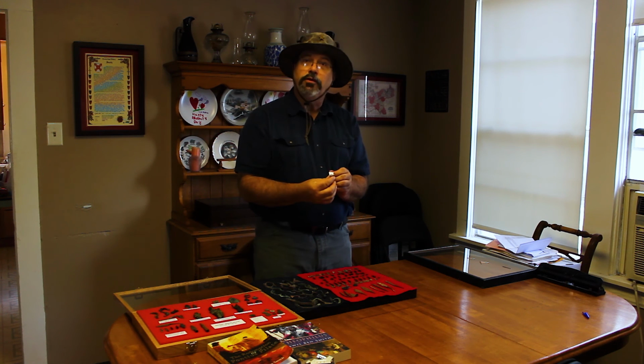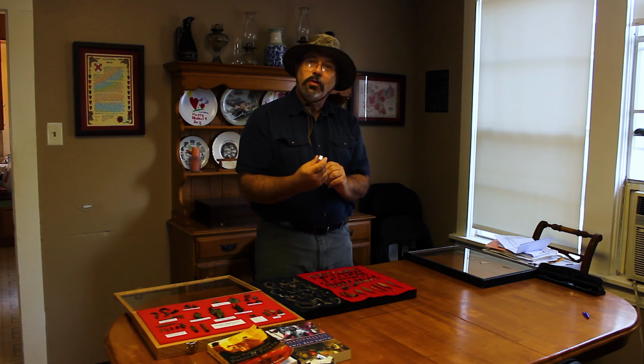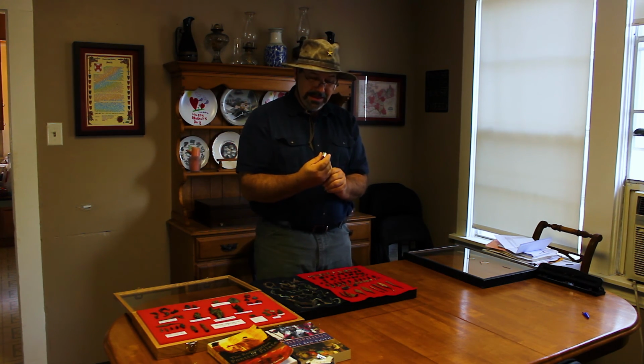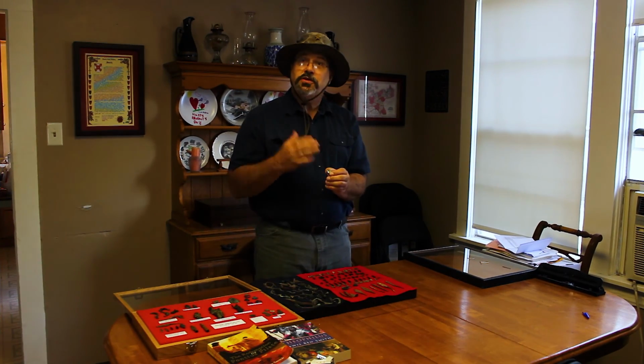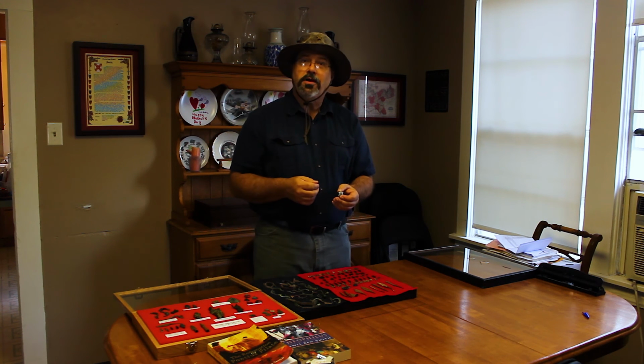As I said, this was probably worn by an individual legionary, and just the idea of holding and even being able to wear a piece of history of this antiquity is just really humbling and cool at the same time. Anyway, so that is a little sharing of my Roman artifact collection. I hope you enjoyed seeing them.